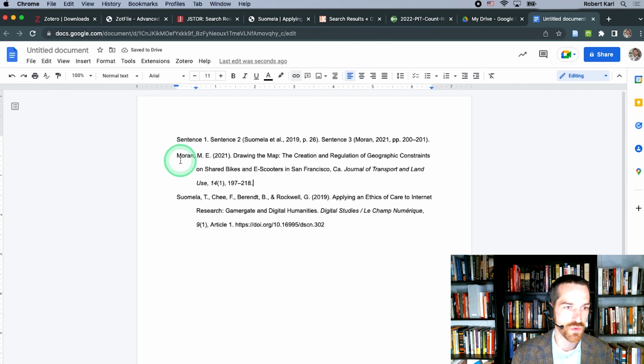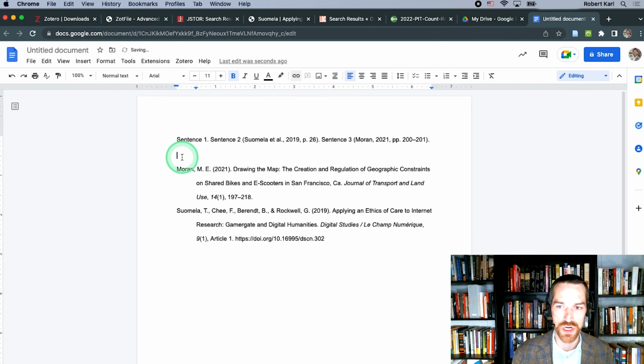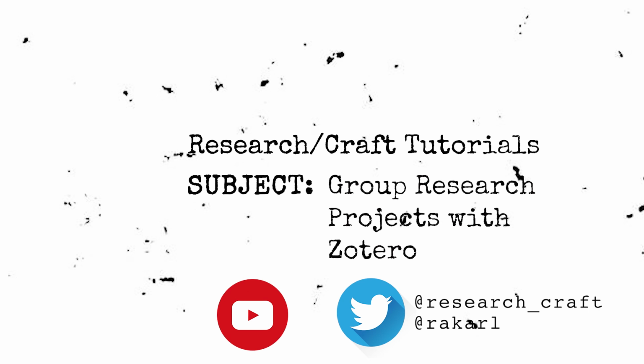And this would work just as well if I had even 20 or 30 sources. Moreover, if I make any changes to the original Zotero entries, like changing the author name or updating the URL, so long as this Google Doc is linked to Zotero, the citations will update automatically. So there you have it. We've selected some sources, entered them into Zotero, cleaned them up a little bit, added annotations with our collaborators, and then generated citations in a bibliography for the final write-up.